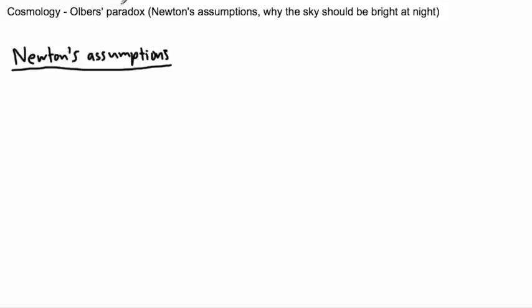We're going to look at, first of all, what Newton's assumptions were. In other words, what the thinking at the time was. And then we'll go over why it is that it's a paradox, what the paradox actually is. And then why Olbers thought it was a paradox. And then we'll even talk about some of the solutions for it, which bring up a lot of interesting key points within cosmology. I think it's a really good place to start with cosmology, by talking about this.